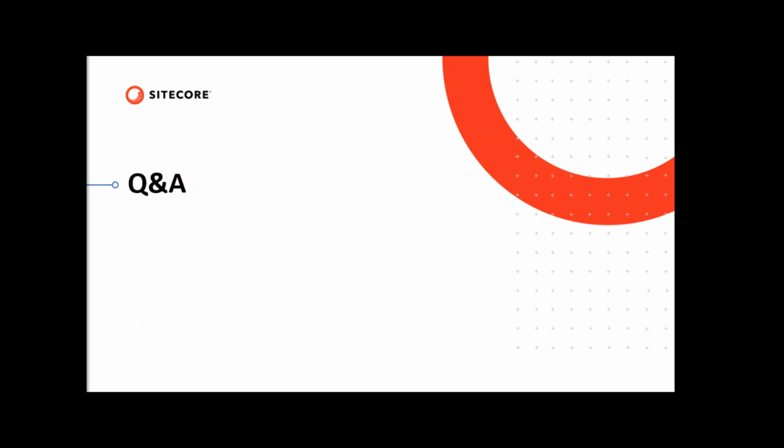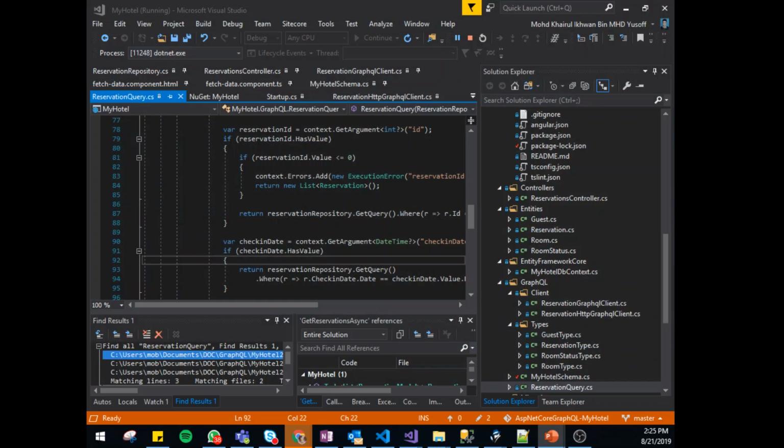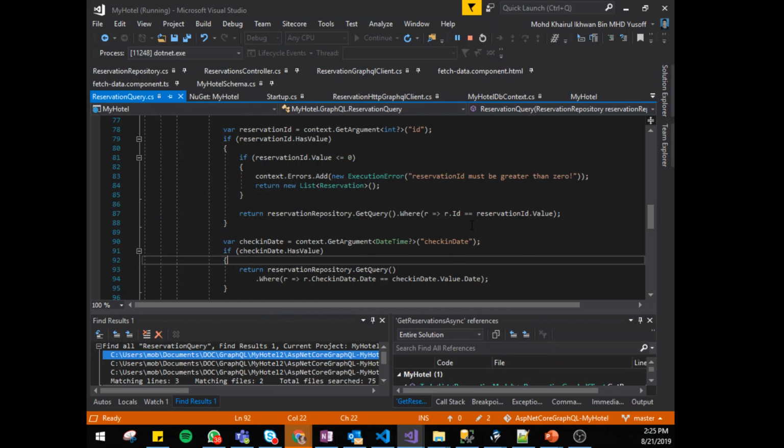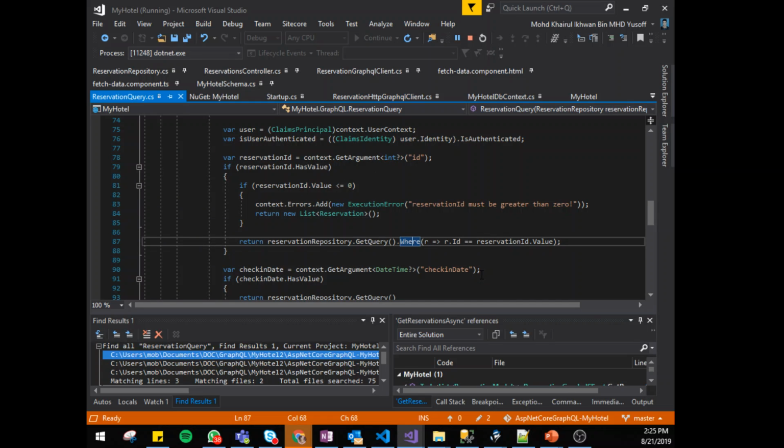Maybe I'll just open up the resolver again. Okay. So what I understand from your question is you're asking whether the query itself is being resolved by the other class. At line 87, we're returning the reservation repository, getting the query, and putting the where clause in that one.